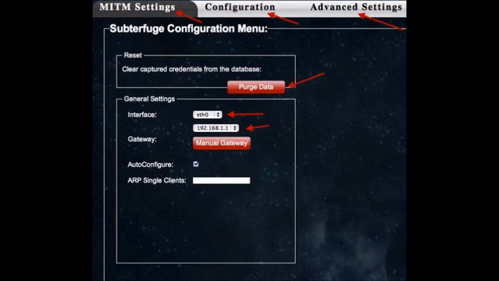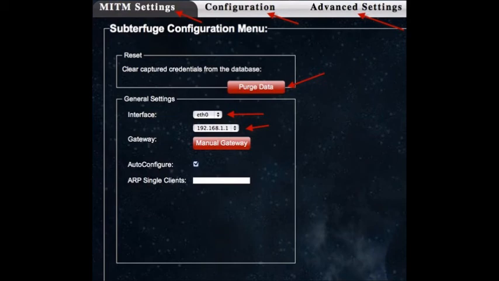Settings menu. Subterfuge will attempt to auto-configure for your network. If it fails to configure the network automatically, you can go to the Settings menu and manually configure it. The Settings menu allows you to control and fine-tune different aspects of your attack, so if you're a new user or seasoned vet, you have control over Subterfuge.